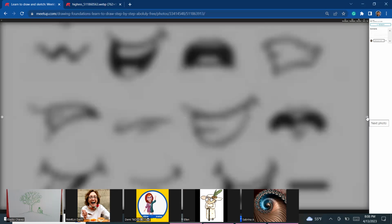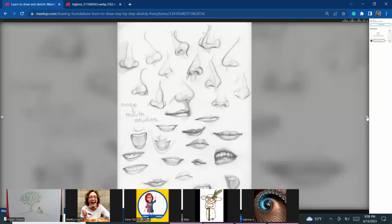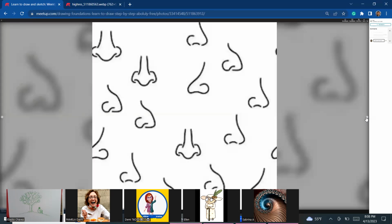Here we go. Yeah, a lot of mouths. We've got a lot of pictures tonight. Noses. This nose is really good. This one right here, the one in the top left, the first nose. Really good stuff. Some nose and mouth studies. Draw them on your own. Some more mouths. These are simple noses. You can see the different types. Even just practicing these is good.